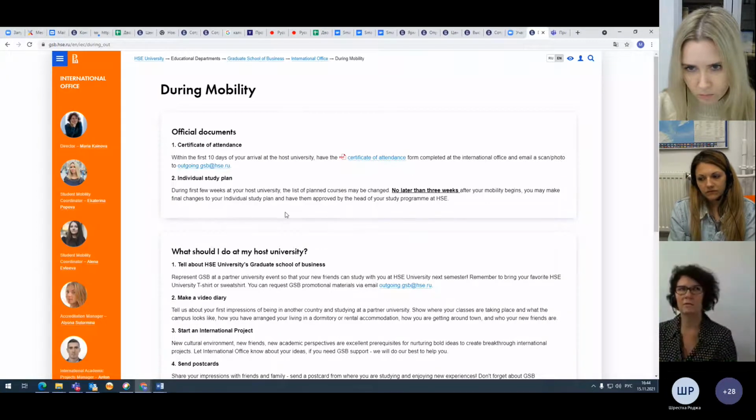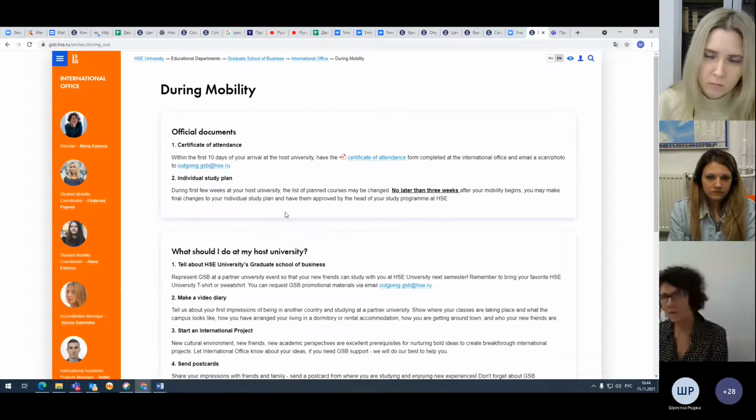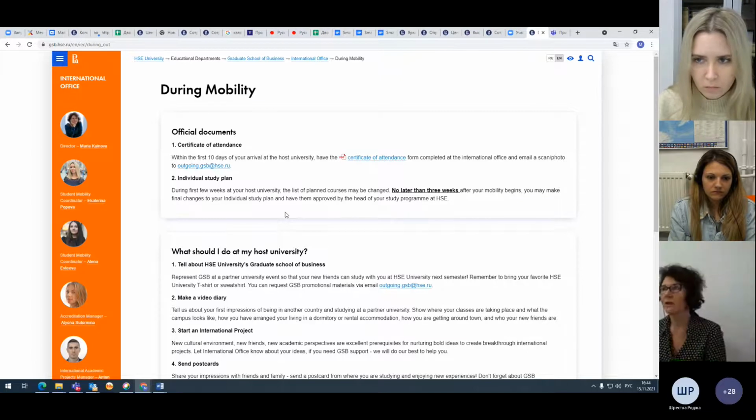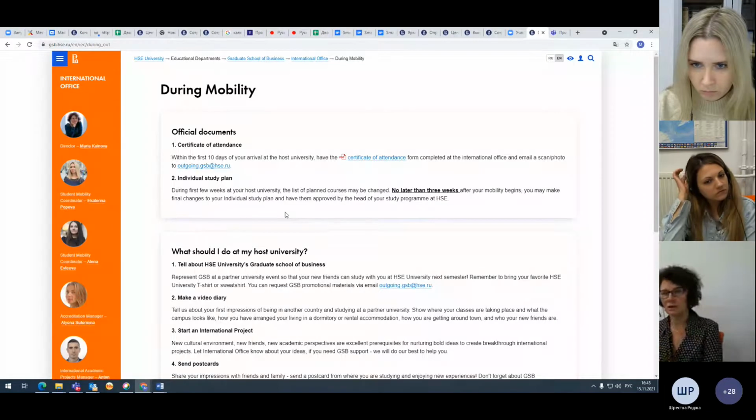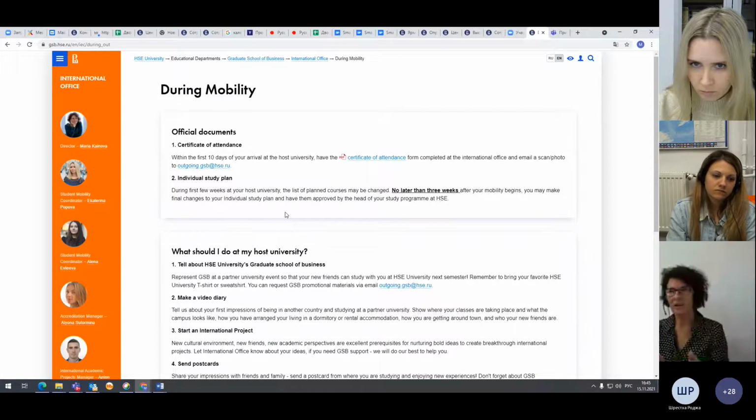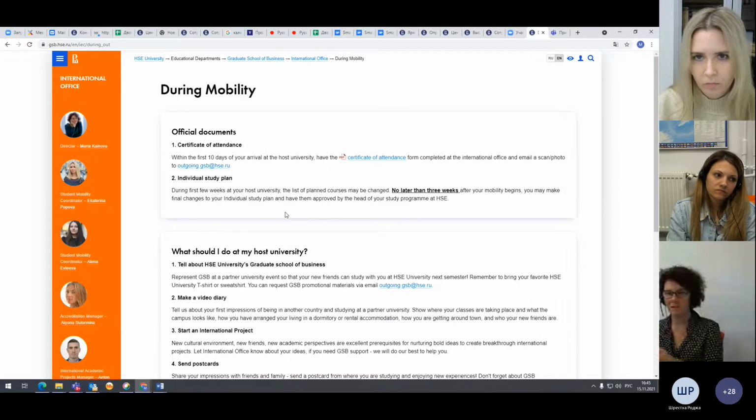When it comes to the semester in HSC in January, what I mean is that you have to take a decision that you're going on a program before the 1st of December. So this does not change whether your semester at your host university starts in January, or in February, or in March. Your decision about studying or not studying, being engaged in the program or not, should be taken before the 1st of December.